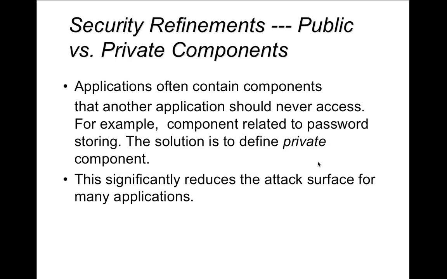So, security refinements: public versus private components, and we see this from a programming perspective. Applications often contain components that another application should never access. Those would be private, for example, components related to password storing. The solution is to define them as private components. This significantly reduces the attack surface for many different applications. If something is private, it's only held within the class.